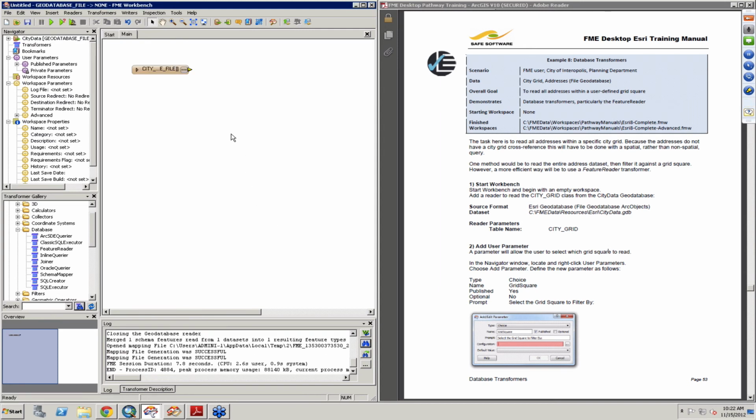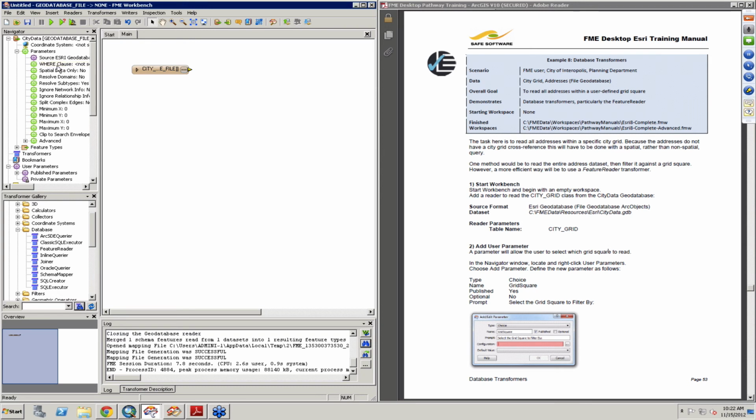Now, for selecting the city grid, there's two ways that we could go about this. With this particular geodatabase reader, there is a where clause. We could concatenate some parameters together to populate that where clause, and that would work, but that's a little bit complicated.